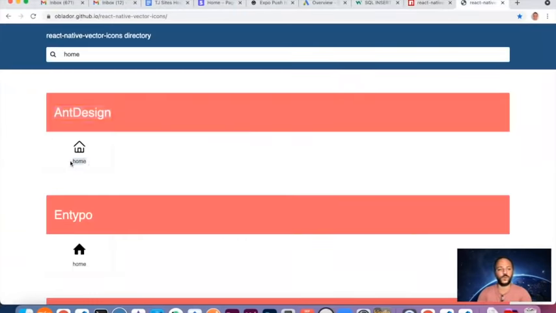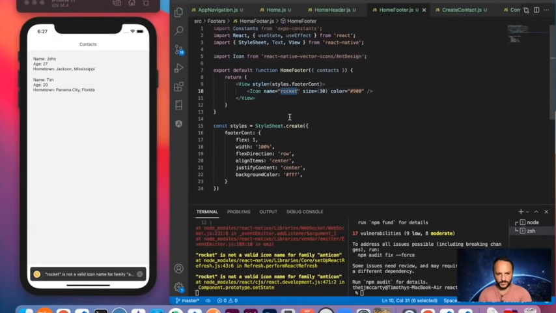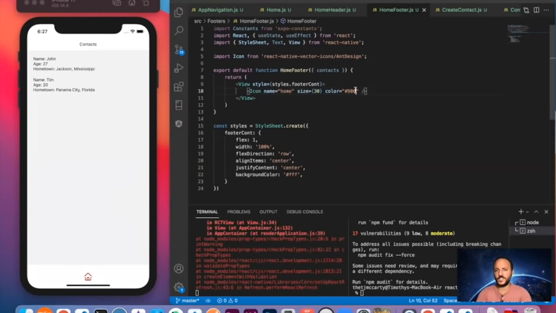Okay, this is called home. So I'll just go ahead and copy home. Instead of rocket, I'll change it to home. And there we go. It's right there. And I'll change the color to black. There we go. You have an icon now.